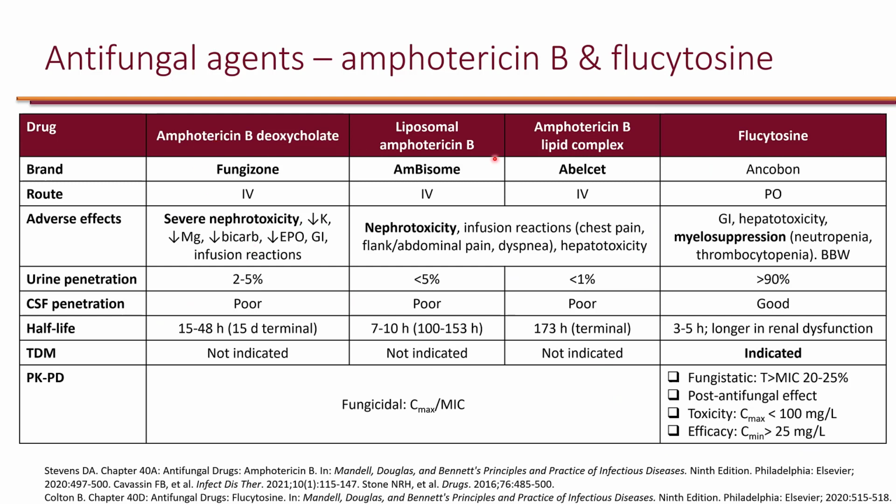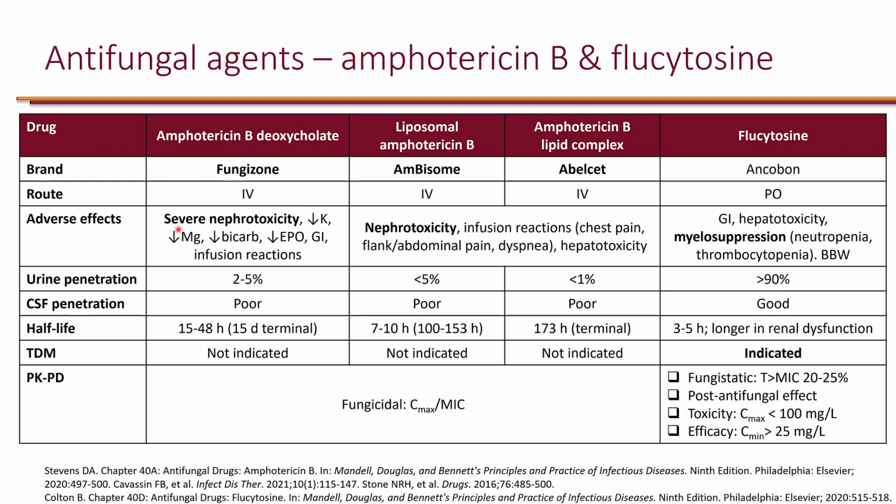So let's take a look at the different amphotericin B. Currently there are 3 that are on the market. There used to be a 4th one on the market, currently not available, but we'll focus on the 3 that are on the market. So the classic one, the conventional amphotericin B, is deoxycholate. And all of them are IV, no oral formulation for amphotericin B.